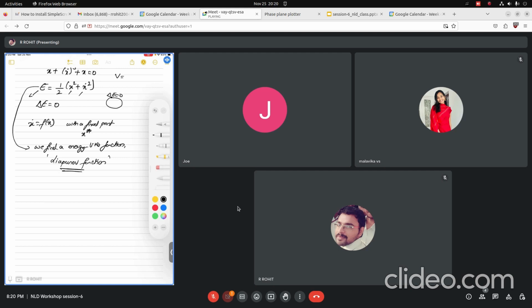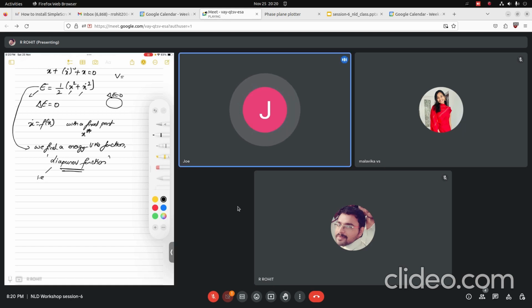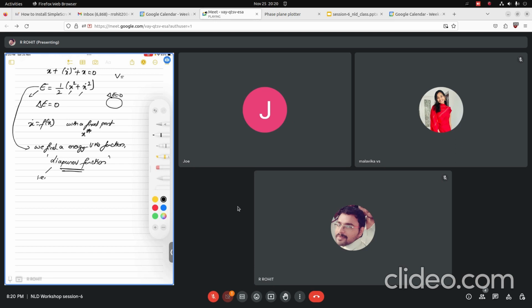So if we are able to find some Lyapunov function for a given system, the function decreases along the trajectory, and apart from the fixed point, anywhere the function will try to decay to that fixed point. So if you are able to define any Lyapunov function, that is an energy-like function, it should be continuously differentiable. Then only it will be able to go down or move smoothly along a potential function, and it should be a real valued function. It can't be any complex number.